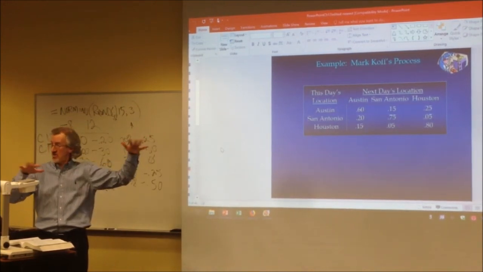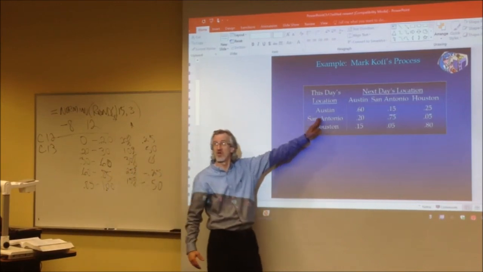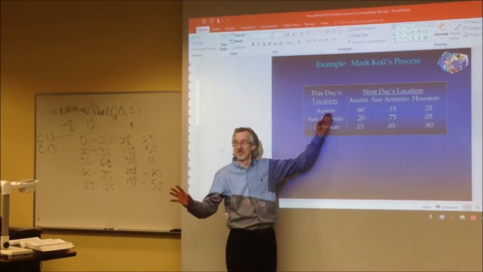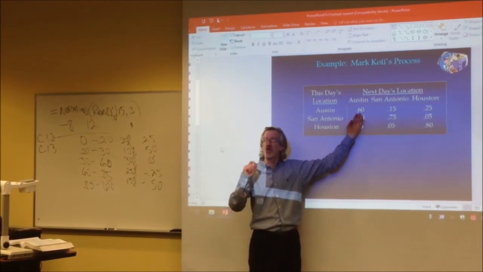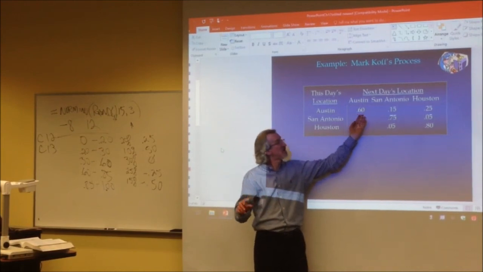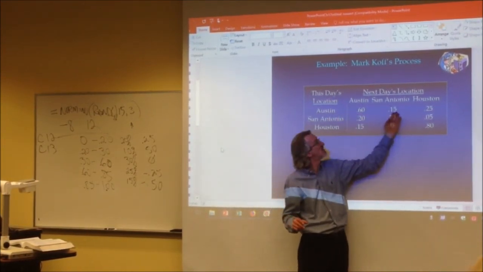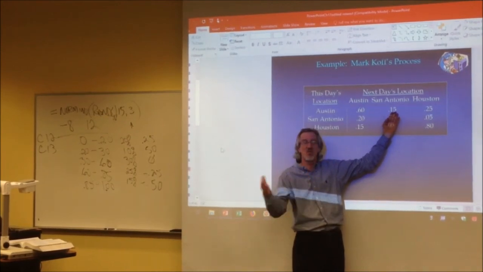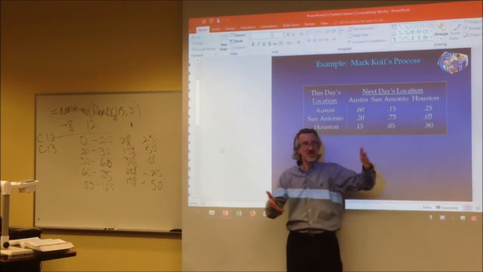And to make sure you understand what I mean by map, I want to make sure we're all on the same page. Let's just talk about San Antonio. I'm sorry, Austin. You're starting to write your map, and you start right here. Your map then goes from 0 to what? 60. You start at 60 then, and you go, well, if I'm in Austin, there's what % chance of going to San Antonio? 15, so 60 to what? 75. 75 to 100, or 0.75 to 1.0.